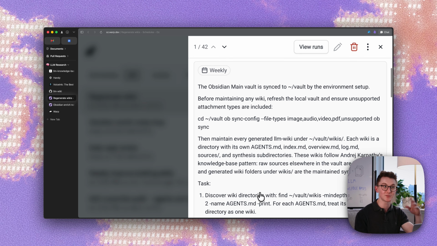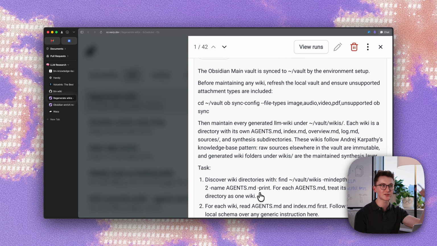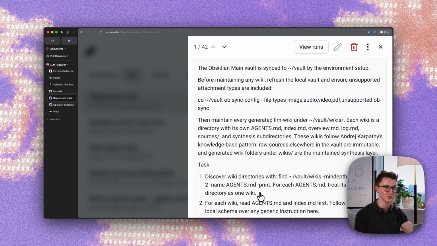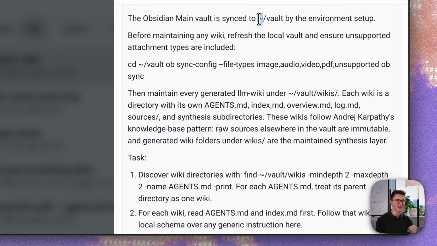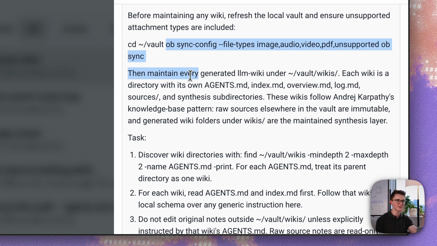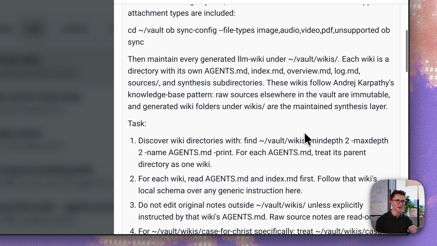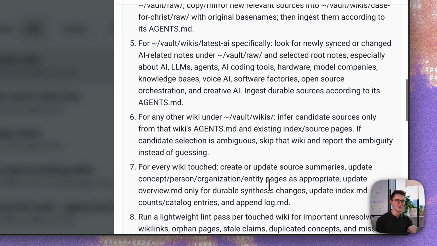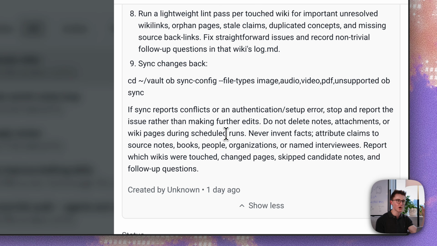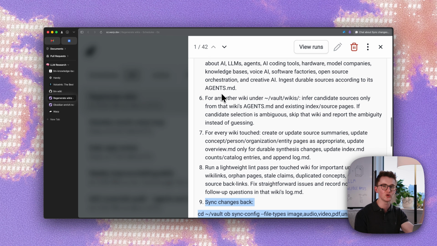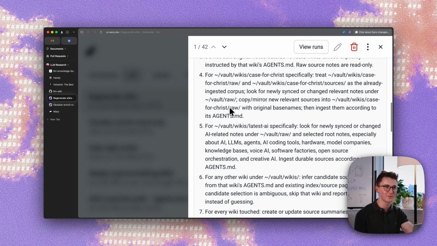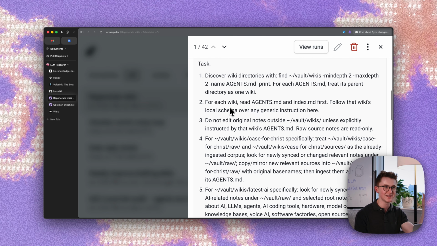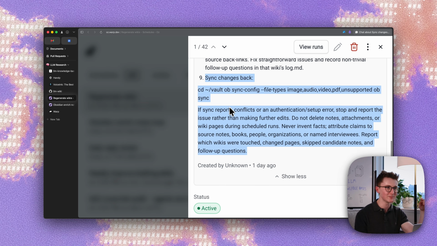And then I include some instructions so that when an agent wakes up inside of this container, it knows what to do. So here it's telling me that Docker is going to clone everything into this folder. You can run Obsidian Sync, and here's some config to make sure other files get gobbled up inside of there. It tells it where the wikis are, and then it gives some instructions on how to update it. Honestly, this was agent generated and could be shorter, but it does work for me in practice. The only goal is to sync it down, update the wiki, and push it back up.